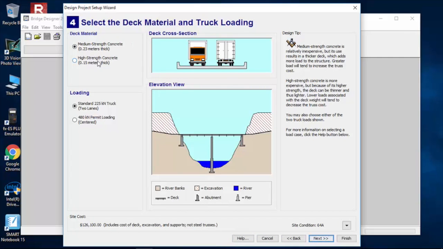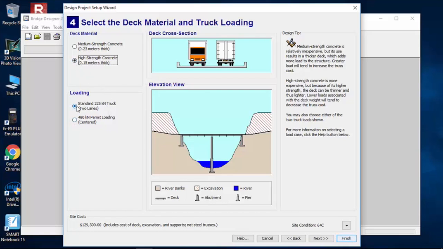Next choice. You can have a medium-strength concrete deck that's a little bit thicker, or you can have a high-strength concrete deck that's a little bit thinner. That's kind of counterproductive, but it's higher-strength concrete. This is one of those choices that I was telling you about. We can work with either one. We can go with a thicker deck, cost a little more because we're going to use a little more material, or we can go with the higher strength material, which we also pay a premium for. Today we'll use the high strength concrete deck.